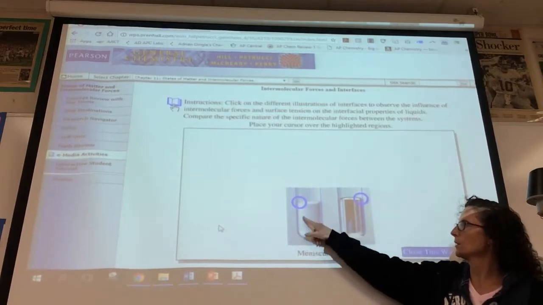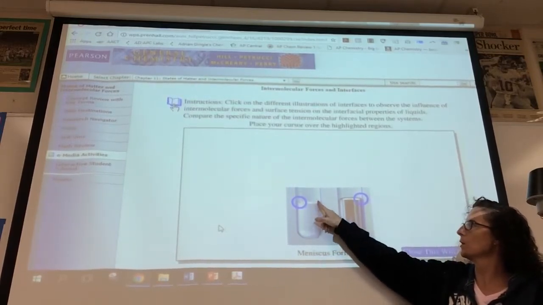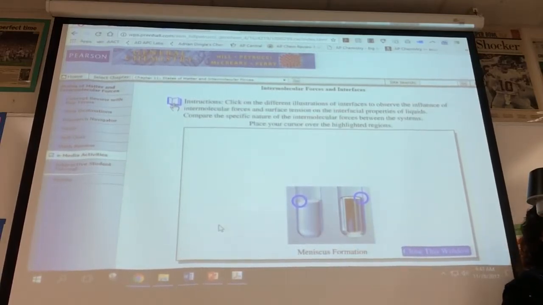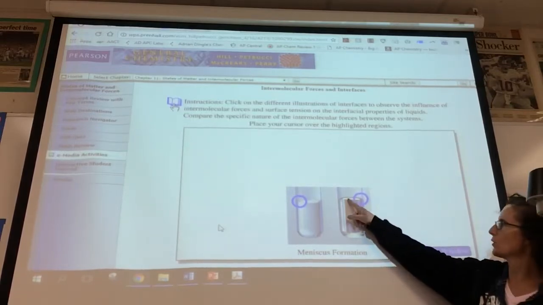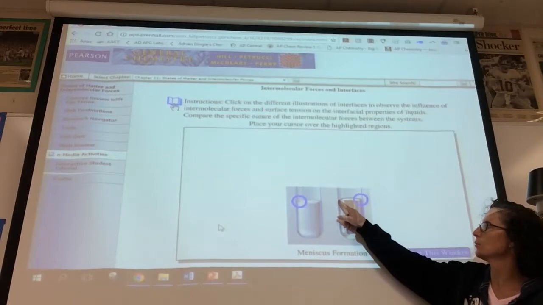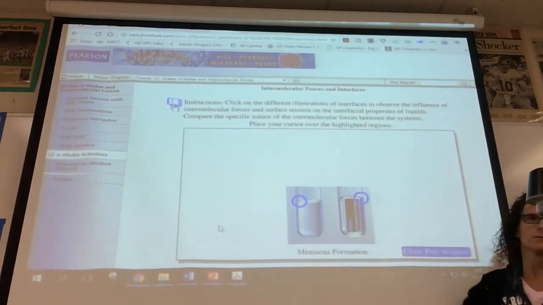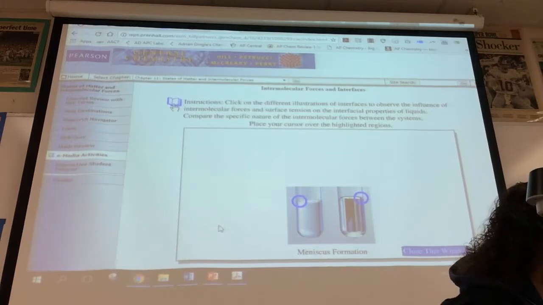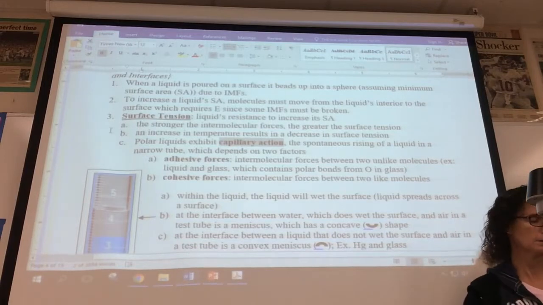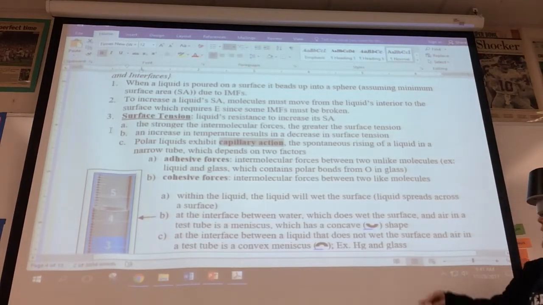So here the water molecules do have cohesive property, but they also have adhesive property as they stick to the sides of the glass. Think about adhesion, like a Band-Aid is adhesive. It will stick to your skin, even though the Band-Aid and your skin have different properties. In contrast here, the cohesive forces between the mercury are much greater than the adhesive forces, and that's why you get this convex type shape. And that is essentially everything that's written here, and I like that visual. I think it helps a lot.